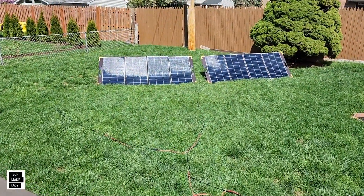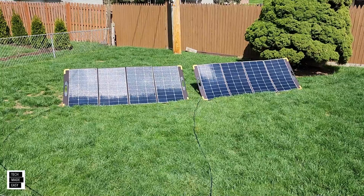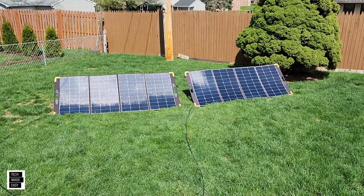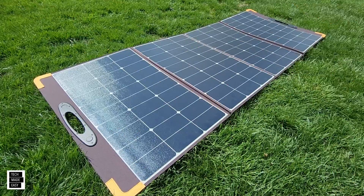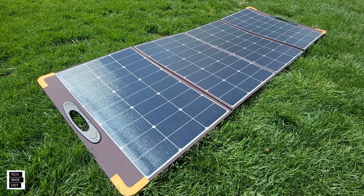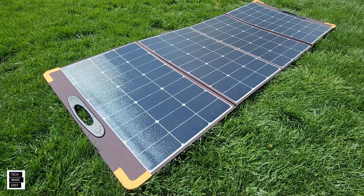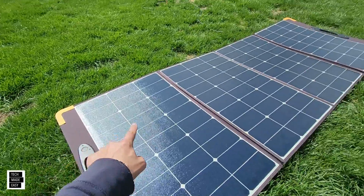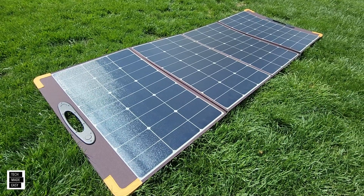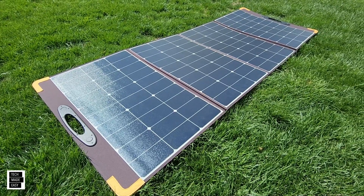They aren't heavy. They're easy to put where you need to put them, and they just do well. I am so impressed with these panels, and I am so glad I got them to send me another one. If there was one thing I would add to this panel, it would be mounting holes on all four corners — one here, one there, and two more at the other end. That just gives folks more options. Besides using the folding kickstands, you'd be able to hang this somewhere. That would really be the only thing I would add.